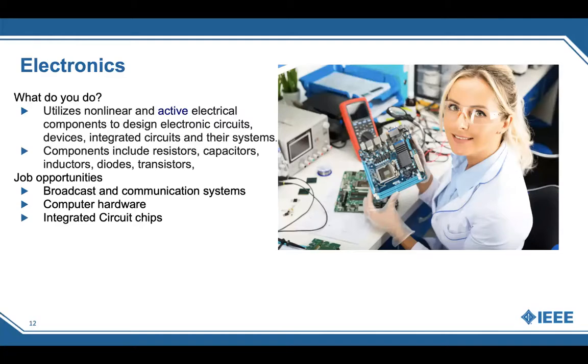So what integrated circuit chips are, if you guys are taking 201 right now, it's these little chips, and what you learn in the course is the AND gates, the OR gates, all these different logic gates. And so what these little chips are is that they basically have that whole circuit inside of that chip, and all these different pins are a different input or output or things like power and ground.